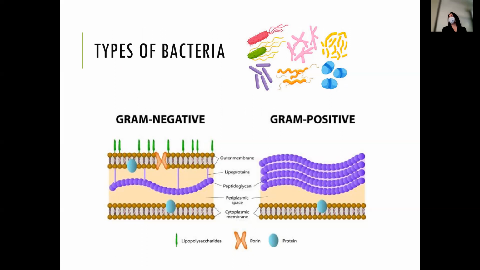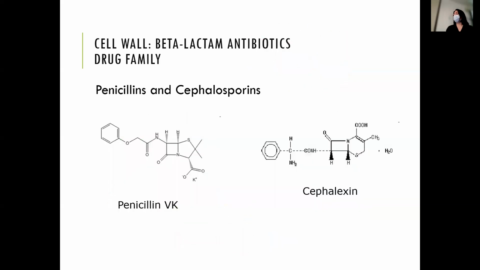So knowing that gram positive has the thicker peptidoglycan layer, and it doesn't have this outer protective membrane, so it just absorbs more of the stain. So it shows up dark purple. So I always said to myself, I'm positive I can see purple. That's gram positive bacteria. And then gram negative bacteria don't absorb that violet stain because they have a thinner peptidoglycan layer and they have this protective outer membrane. So they don't show up with that dark purple.